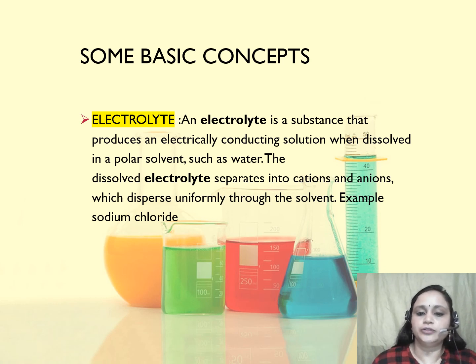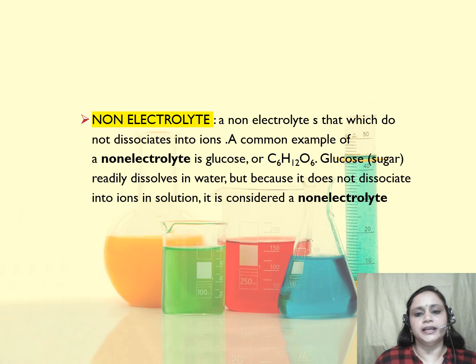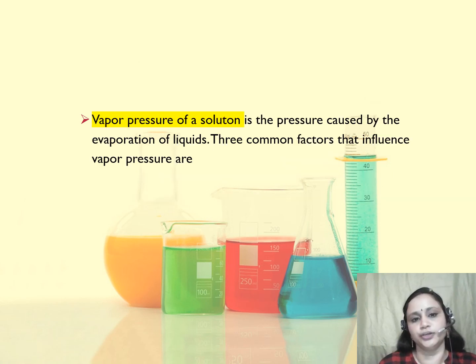Electrolyte. An electrolyte is a substance which, when dissolved in a solvent, can dissociate into ions. Thus, it separates into cations and anions and hence makes the solution conductive. Non-electrolytes are those substances which may dissolve but do not dissociate into ions. One of the foremost examples is glucose. It readily dissolves in water but does not dissociate into ions, so that would be considered a non-electrolyte solute.